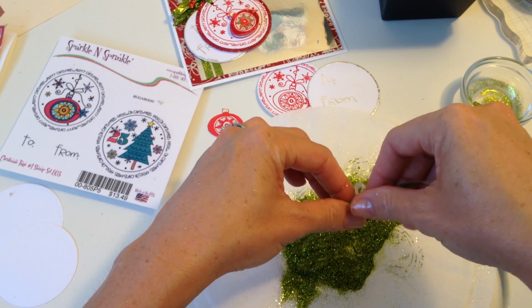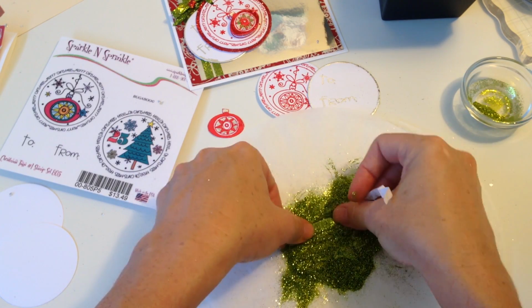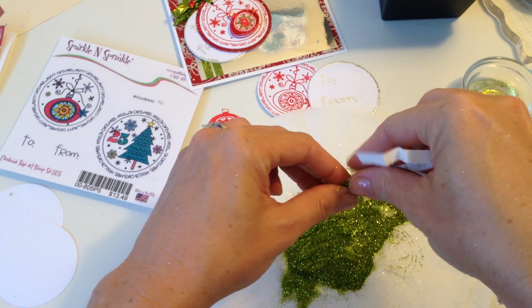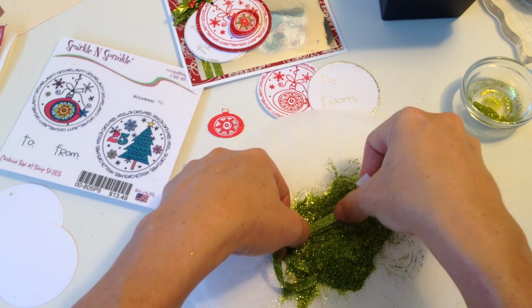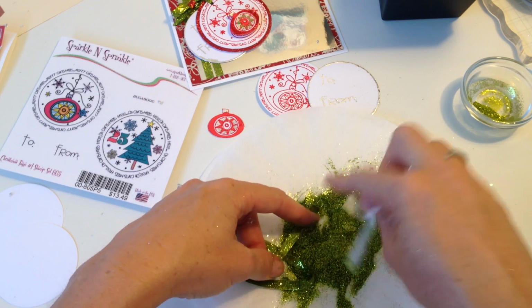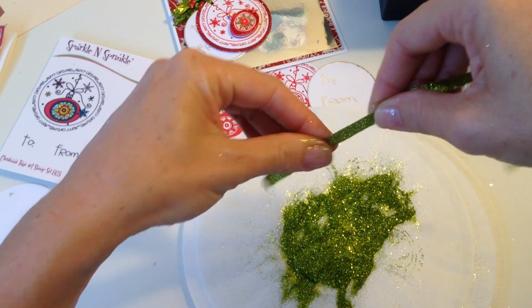Now this is a technique I've done a lot. It's really fun. I love making my own glitter ribbon. I love using the 1/4 inch, the 1/2 inch. It's a really fun technique, and then you always have a ribbon that matches your card. And there's a lot of fun things that you can do with your glitter ribbon. You can pleat it, you can make bows with it, you can do a little skirt, you could put it on the edging of a cupcake. It's really fun, dimensional way to add a glitter embellishment to all of your cards or scrapbook pages.